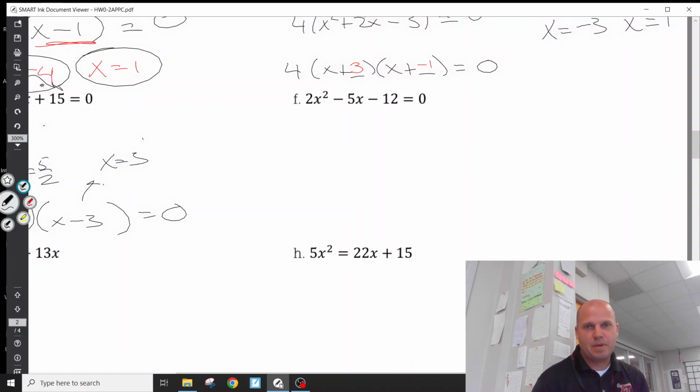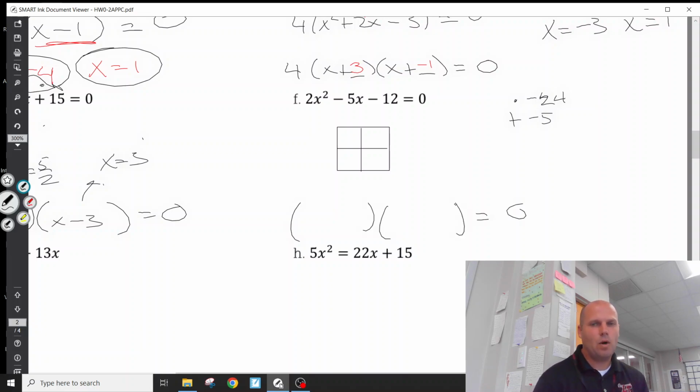All right, I'm going to do the X box method, with the two numbers that multiply to get negative 24 and add to get negative 5. The two numbers are negative 8 and positive 3. I'm going to break out the box. I actually like this method. And I want to look out for my on-level Algebra 2 students. If you don't like this method, if you're like, I hate doing this stuff, and it doesn't make sense, like, why do we multiply A and C? It's just the way to discover and undo the factors.